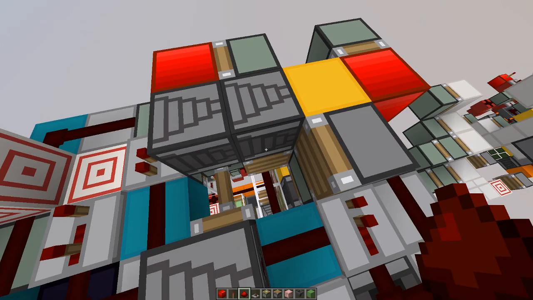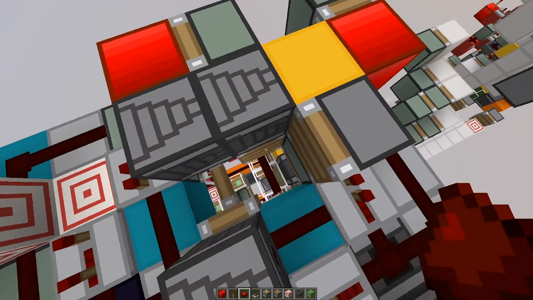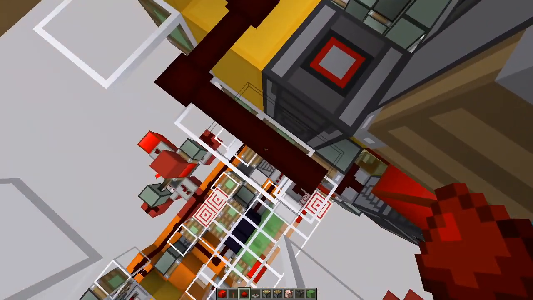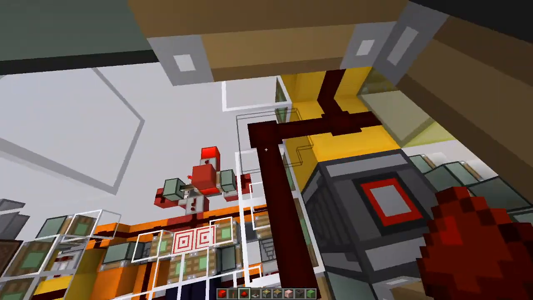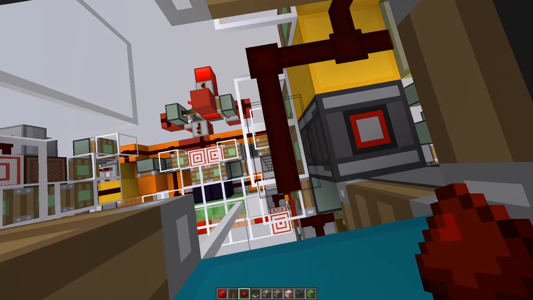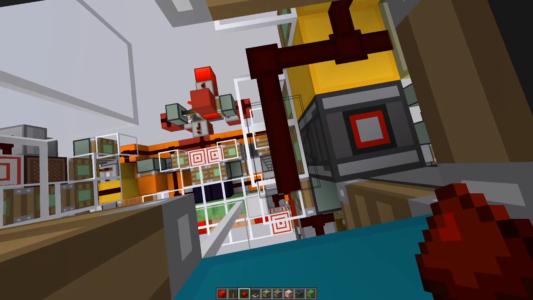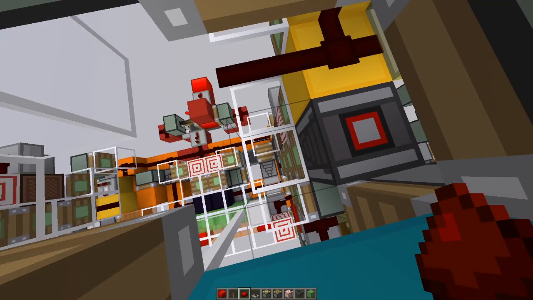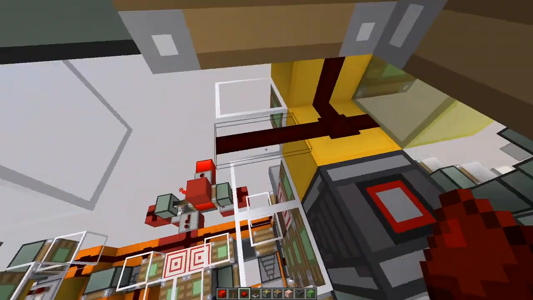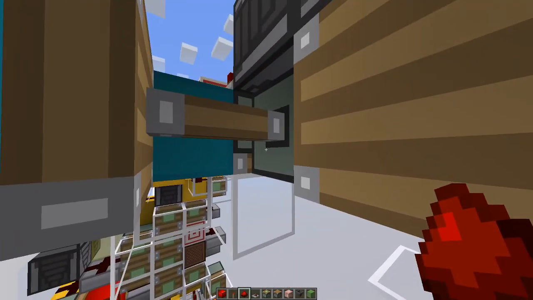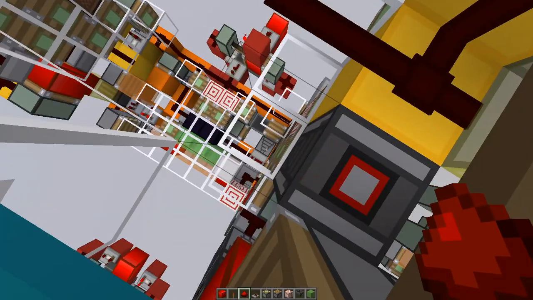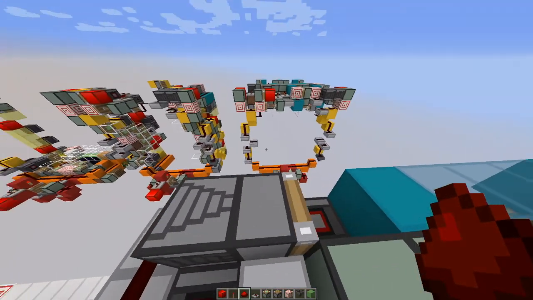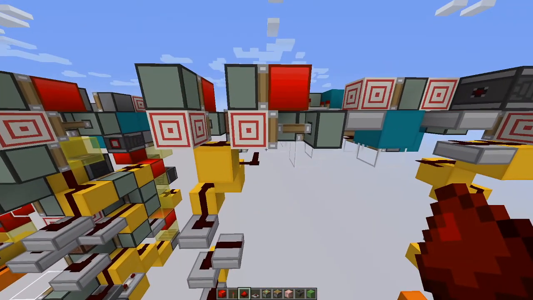The third thing is also minor. These two dusts seem to do absolutely nothing to the top. That's actually true. However, this dust here serves as a redirection for this dust from powering this piston here. So yes, that's why I included it in the top circuit as well, right here.